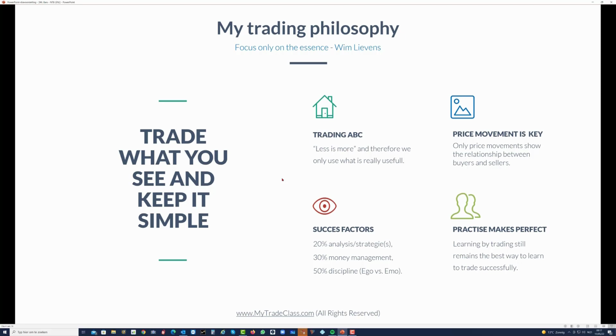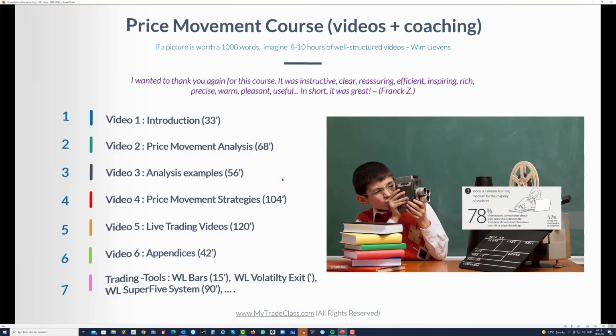Last but not least, practice makes perfect. Well, that goes without saying. Trading is like any other thing you do in life, or you like to learn. Well, you can't learn it from a book. You have to do it, put it in motion, trade either together with me or with other people in order to learn and to see or develop your trading style, see what works for you, try to avoid common mistakes as soon as possible. But that is something that we do in the courses.